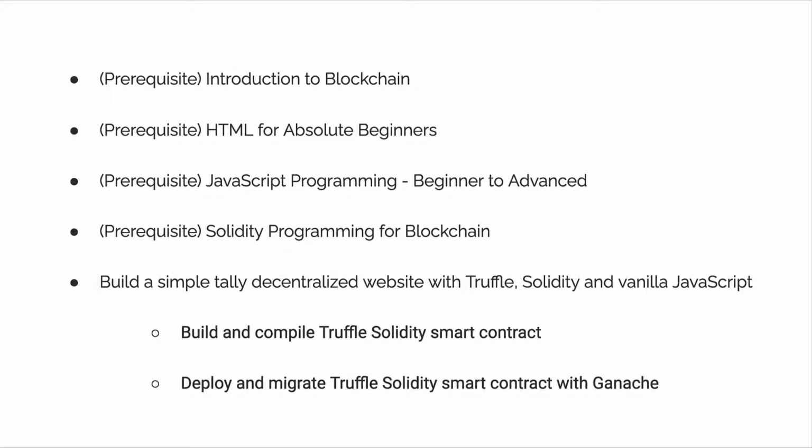So we are just using HTML and JavaScript for the simple website, and we're just incorporating decentralized blockchain technology into the website. This is going to involve building and compiling a Truffle Solidity smart contract, deploying the contract onto a local blockchain, and then being able to test out a website with the smart contract. So the website and smart contract work together.